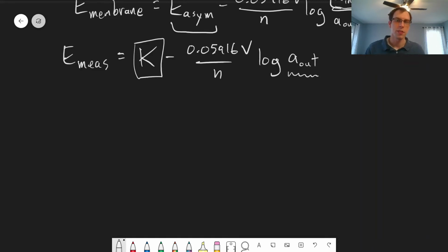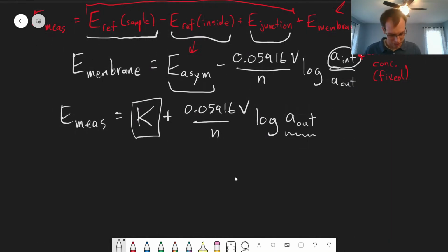Before we move on to talking about specific types of electrodes, first of all, there's one mistake I had in this equation here. This should be positive instead of negative. It depends on the specific type of electrode, but with the equation that I had above, since the concentration of the outer was in the denominator, that would lead to a change in sign. So it should go from negative to positive. So just one small thing.